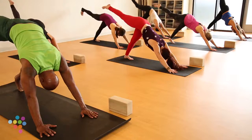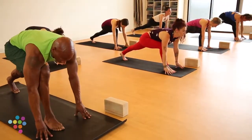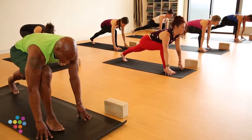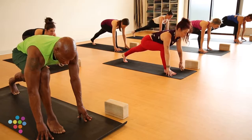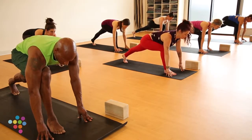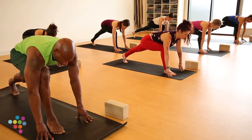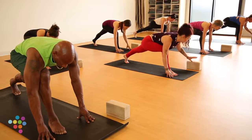Exhale, lunge. Step your right foot next to your right thumb. Come up onto your finger pad so that your heart is light. Draw your right hip back. Lift your left thigh away from the mat. And lengthen through the sides and back of your neck. Bring your block underneath your left hand.